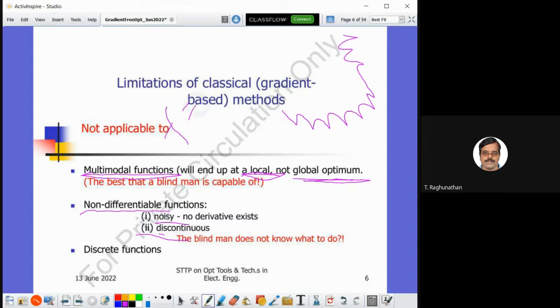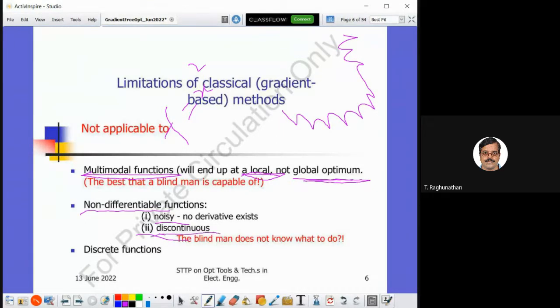Okay, if I say y(f) equal to x square, there is no noise in that. But I'll show you a few slides later what is noise in a function. In practical terms, if the measurement is continuously inaccurate, still the function will be smooth. But if that measurement does not have the same amount of error in consecutive readings, then that is random noise. So noise can also be there in measurements when you try to plot f versus x.